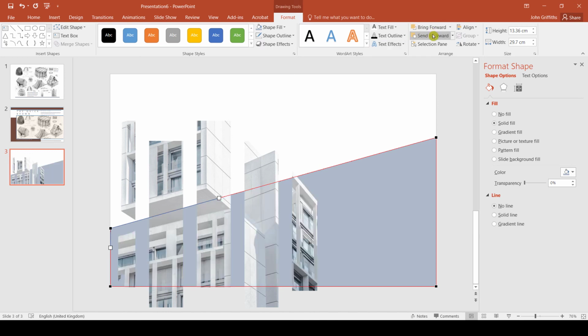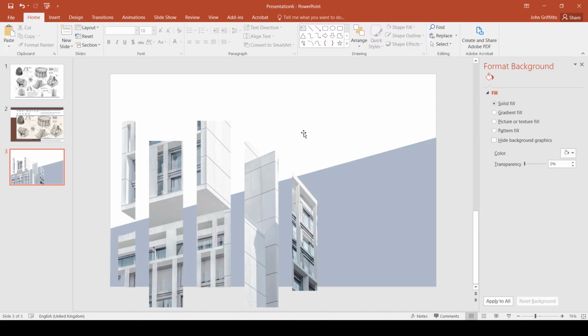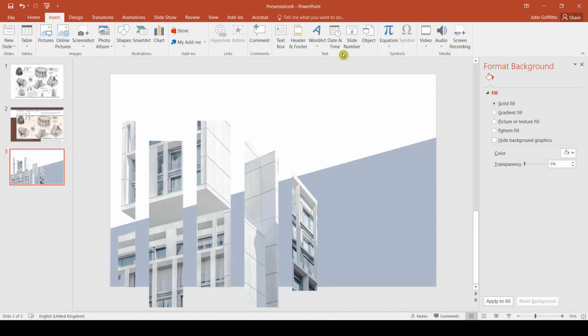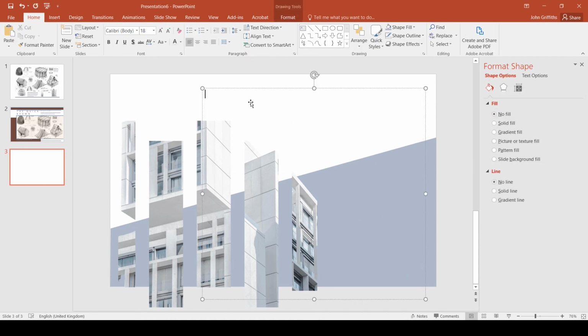Insert a text box. Fill it again with some placeholder text. And let's really scale it up. Choose a more interesting font as well.